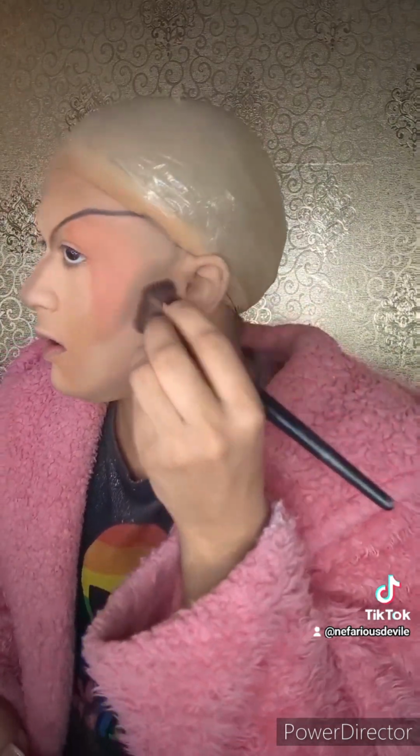Okay, I think that's as good as I'm gonna get it, even though it's so much darker. It's pissing me off. It's as good as I'm gonna get it, I think. Anyway, yeah. I strangely like it, even though it's for drag. I really have to sit and build it up. It's good for glam looks, so I'm surprised by it. I'm not gonna lie. Looking at it and swatching it, I thought, absolutely not.